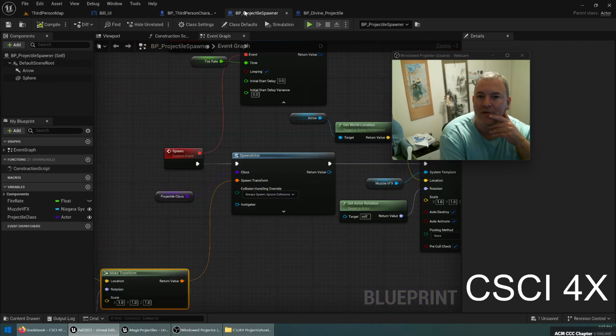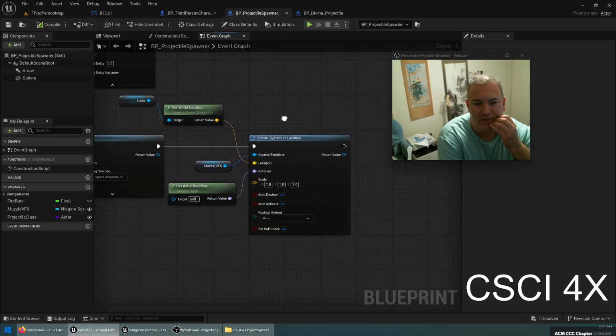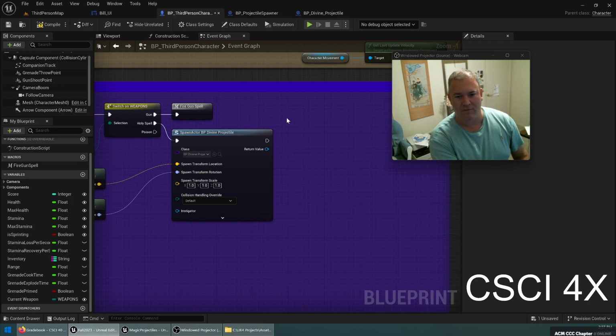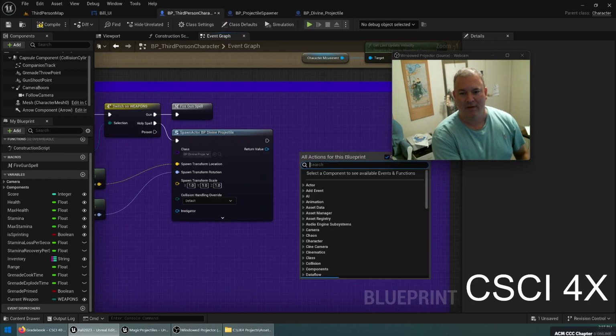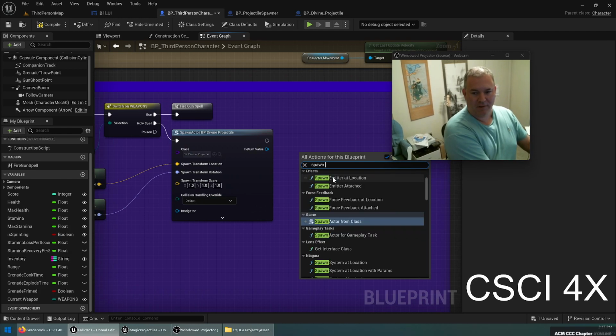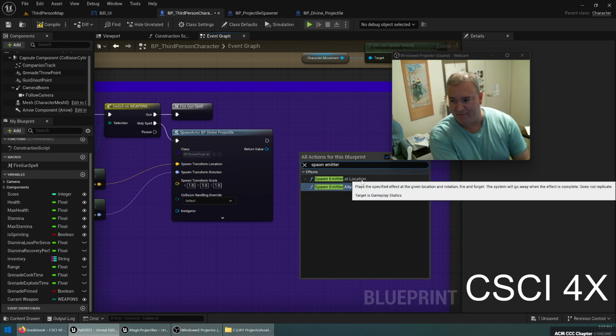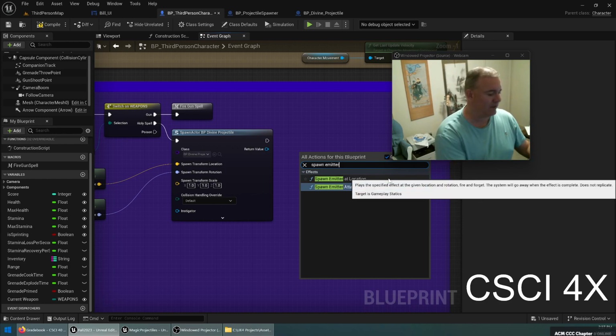Okay. And then the other thing we're doing on the projectile spawner is a little muzzle flash action here, which, I don't really feel like I need it. But I guess we do it. So we can, what's that? Spawn system. Spawn emitter is the old Cascade system. It's terrible. We're not going to do that anymore.